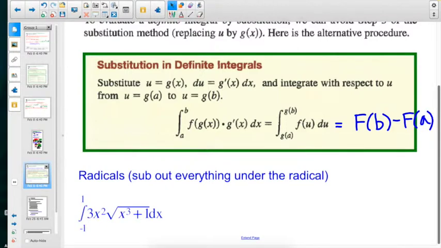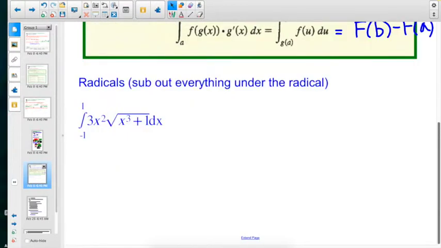Okay, and so remember in chapter 5 we would write that a lot. And we'd say, oh, what's the antiderivative of this function? And we could just kind of see it a lot of times. And then we just evaluate it at the upper and the lower bound. Now we can't see the antiderivative as easily. So now we're going to have to go through the substitution process, the u sub process, in order to get the antiderivative. Okay.